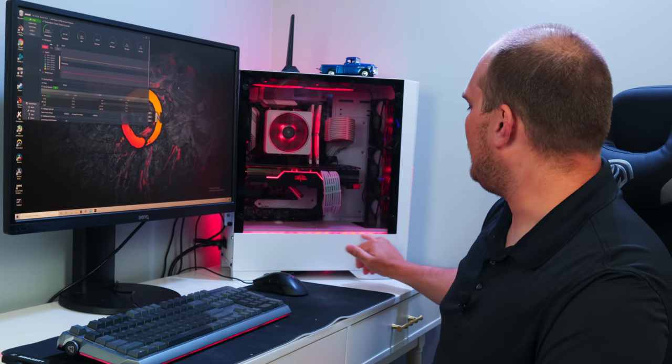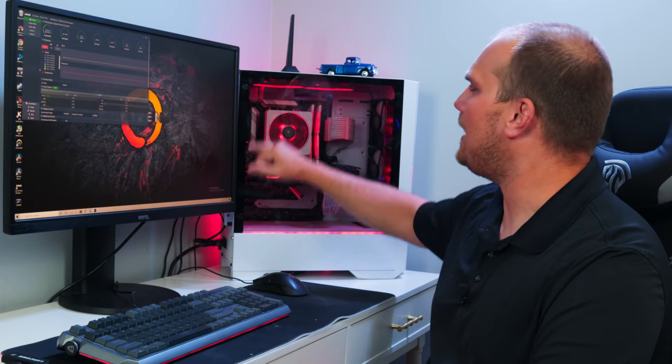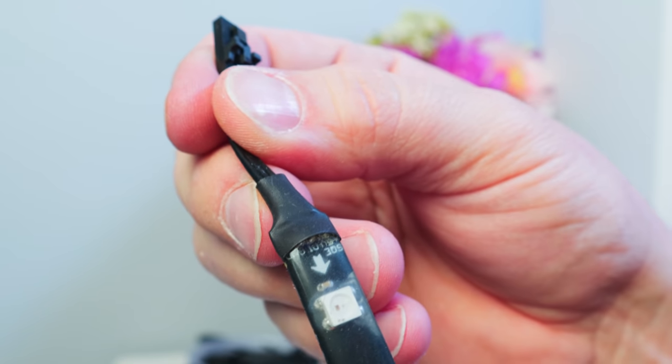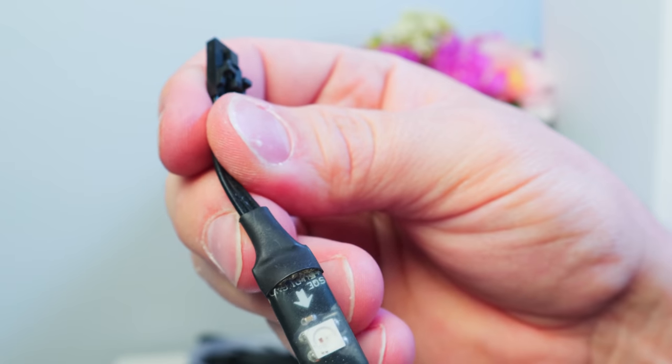I was like, maybe it's a little too much. But you have this nice little built-in RGB strip here, and I had some Corsair RGB strips just kind of hanging out. So I was like, why not? Now, I don't have the Commander Pro or whatever that little thing is that controls the Corsair cable, but you don't need it. I mean, pretty much any 3-pin RGB cable runs the same RGB diodes.